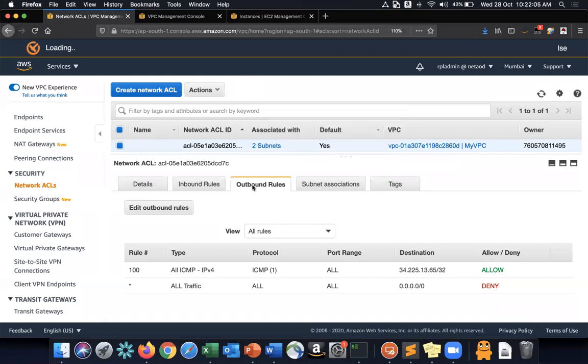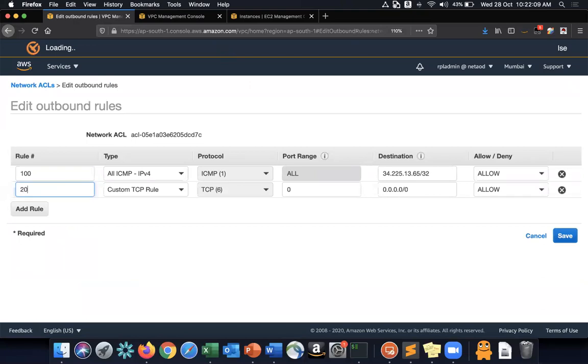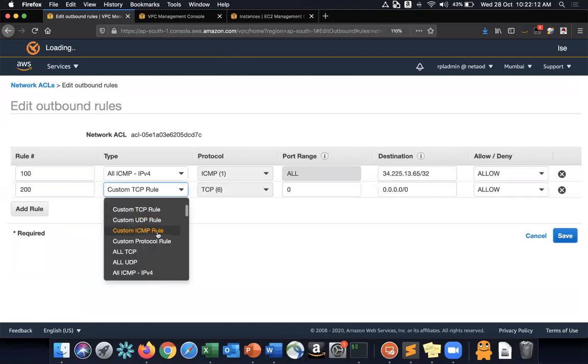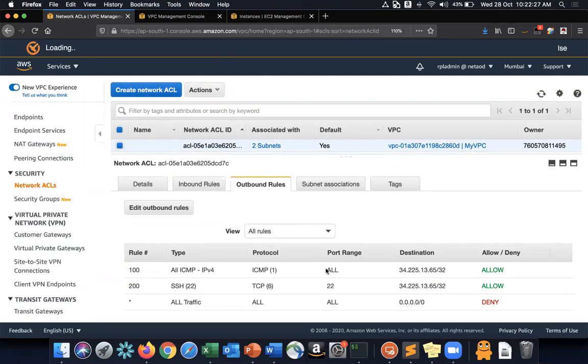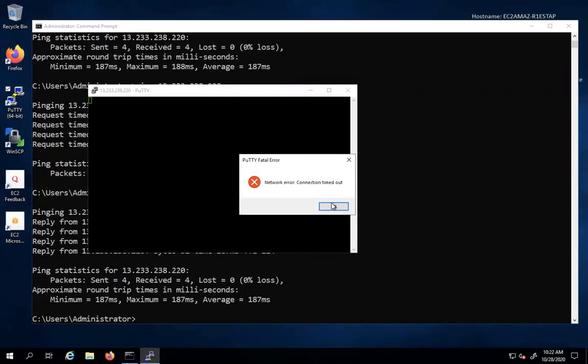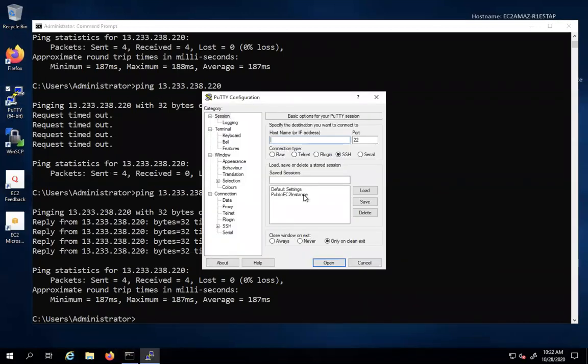Okay. Whereas in the security group, I'll also show you the same thing. So now let me just go allow 200 SSH in NACL. Yeah, I allowed it in NACL. It's also allowed in this thing. So I'll again open PuTTY. I'll load this. I'll say open.